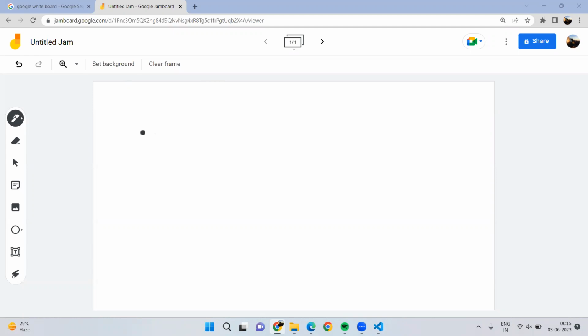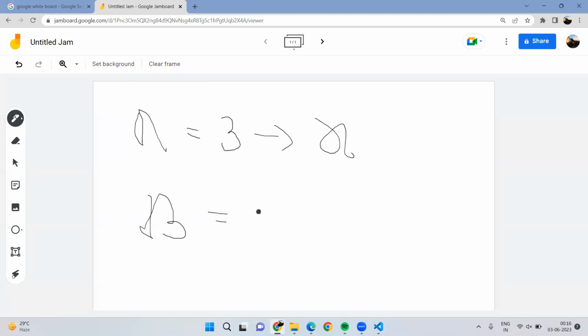In this video, I'm going to tell you about what to do if a number is given with the alphabet A, suppose 3, and you have to convert it, and another number is given in a question with the letter B. Now, B can be any number. Let's generalize it: A is given the value X and B is given the value Y.